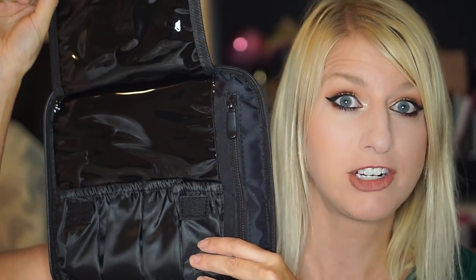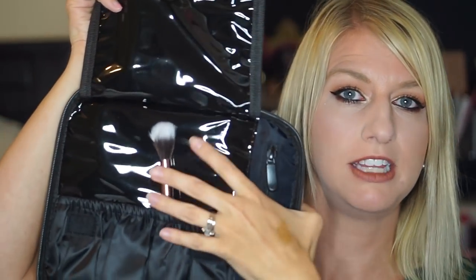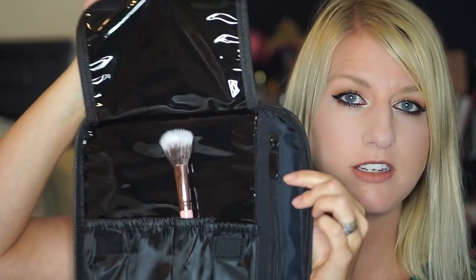So now let me show you a few more features. The next thing I absolutely loved is the brush storage. Here are these bags where you can just take your little brushes, slide them right in, and they are completely covered. You can take all your brushes — they are protected right there. That is amazing.